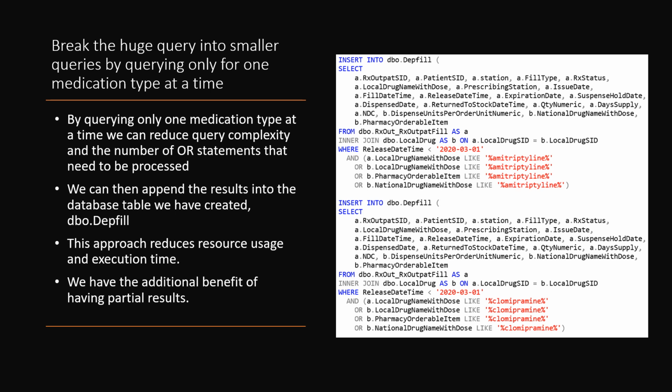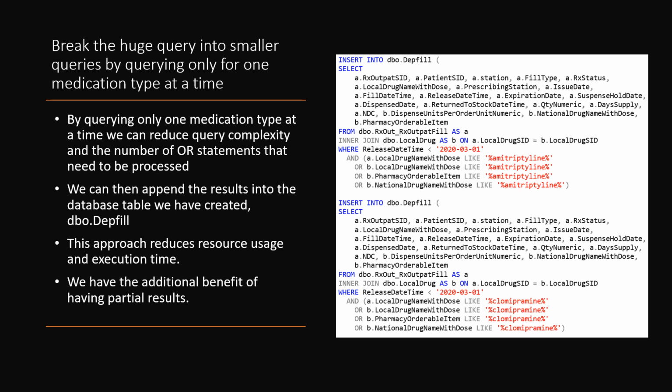We can thus reduce resource utilization and execution time of retrieving data for each medication type. As an additional benefit, this approach allows for partial runs and having partial results. This will allow the analyst to split the work across multiple sittings and not wait for the entire query to execute every single time.